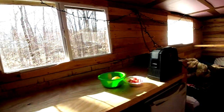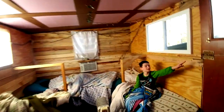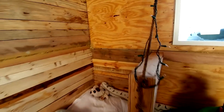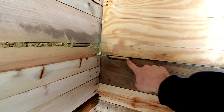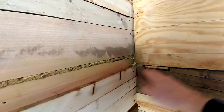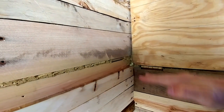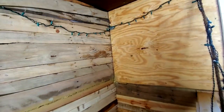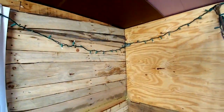And this was a tricky bit of engineering. You have to take the top of the door off. Yeah, the top of the door comes off first. But so the hinge here is lower than the hinge here, because when this comes down, it's 1.5 inches thick, and then this one's 1.5 inches taller, so this one lays on top of it. I've used just different parts and pieces. It's a bolt that I found.